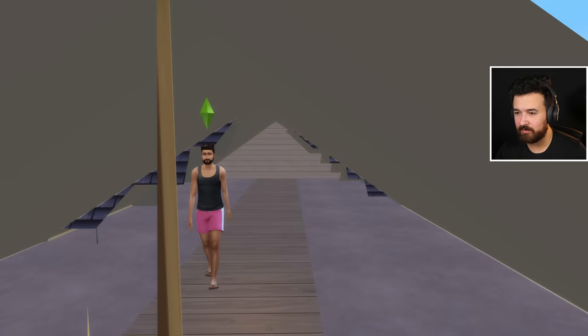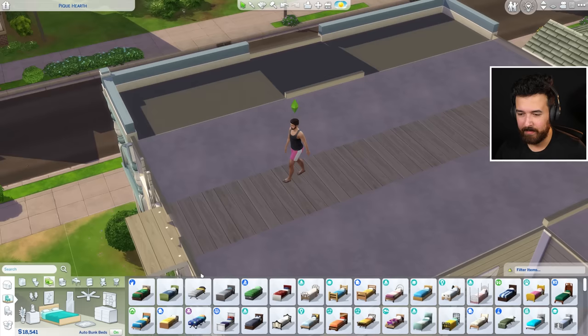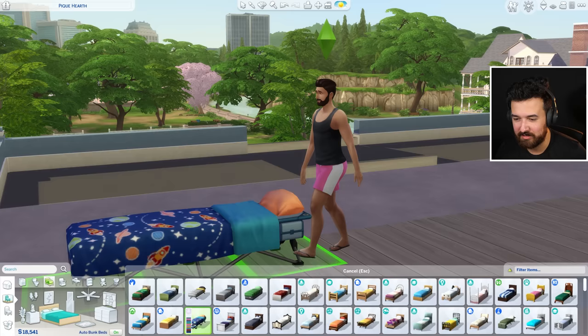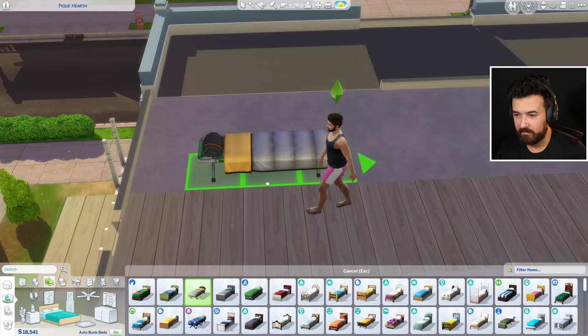So we can put usable furniture in the middle section. We might be able to get away with some stuff on the side. I'm not actually sure. We can try. I'm wondering if we had a bed. Now, I also feel like we should use items that look like they're portable, so like we could have folded it up and brought it up with us without them knowing. So like this kind of cot style of bed, or like this one. Or like this one. Let's use this one. So I'm wondering, can I put this here rather than here? And will that work? That's my question.